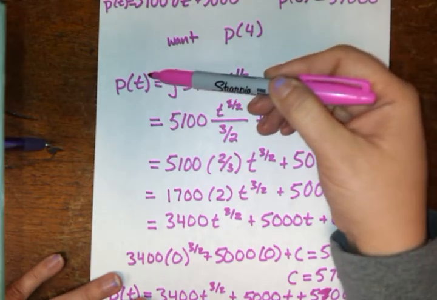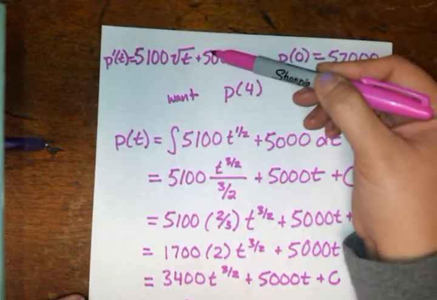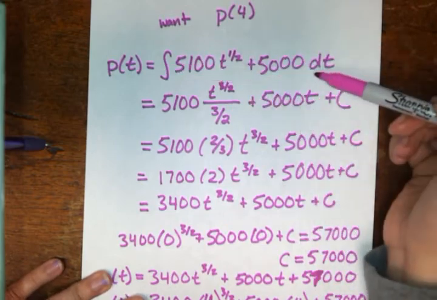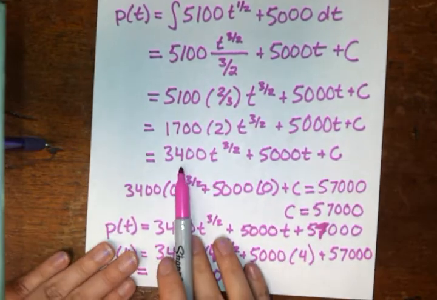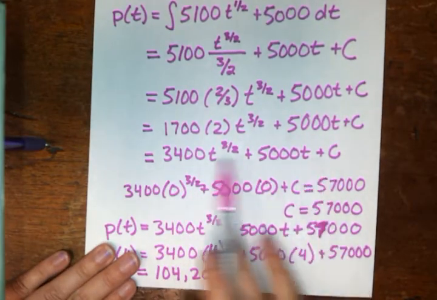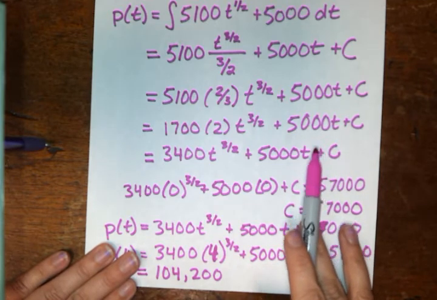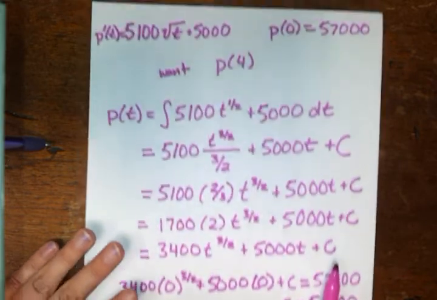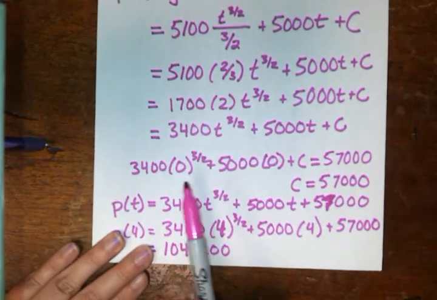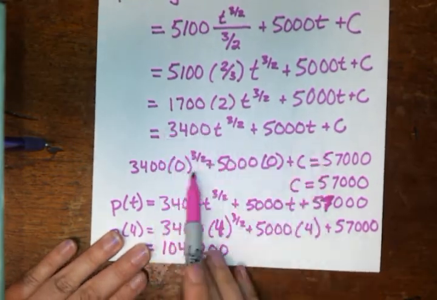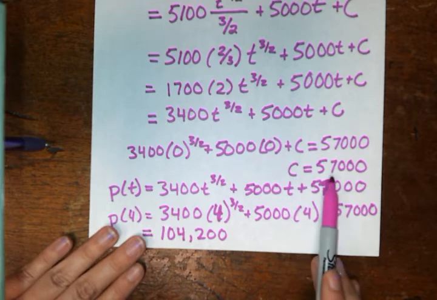So to find p of 4, first we have to find p of t. But we have this derivative here. And if we know what the derivative of p of t is, we can just take the integral of that and it's going to give us our original function back. So p of t is just going to be the integral of the function that they gave us. We do all of our integration techniques. We simplify. We simplify. We simplify. And we end up with this here, which is p of t, except we don't know what c is yet. We need to figure out exactly what c is. To figure out exactly what c is, we have to remember that they told us in the beginning that p of 0 is equal to 57,000.